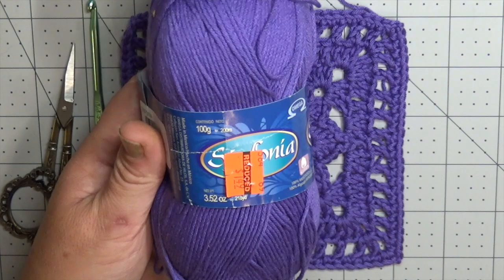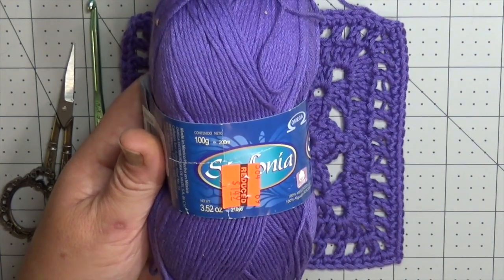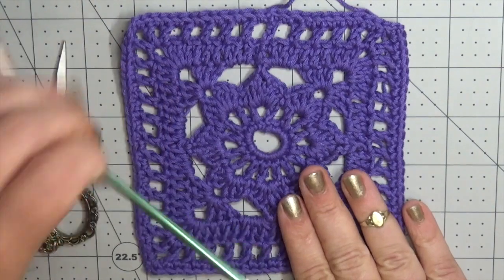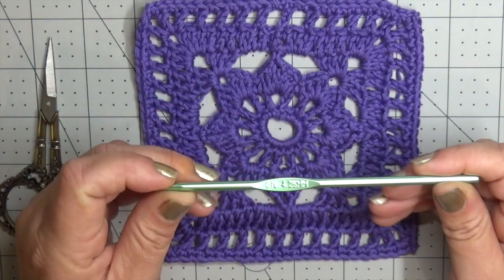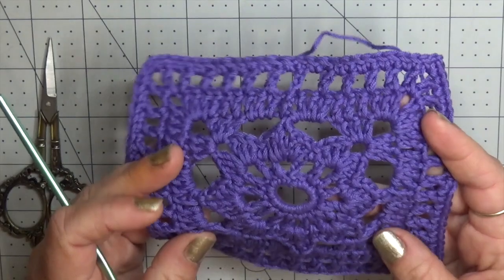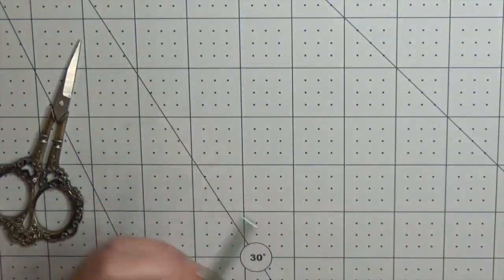What you can do is essentially use any yarn and any hook. It's a square, so it doesn't really matter what you would like to use. So with this yarn, we're going to be using a 4.25mm hook. I'm not going to go as tiny as a 3 because I want it to be a little bit more flowy and drapey for the projects that I'm working on, okay? So let's go ahead and get started.